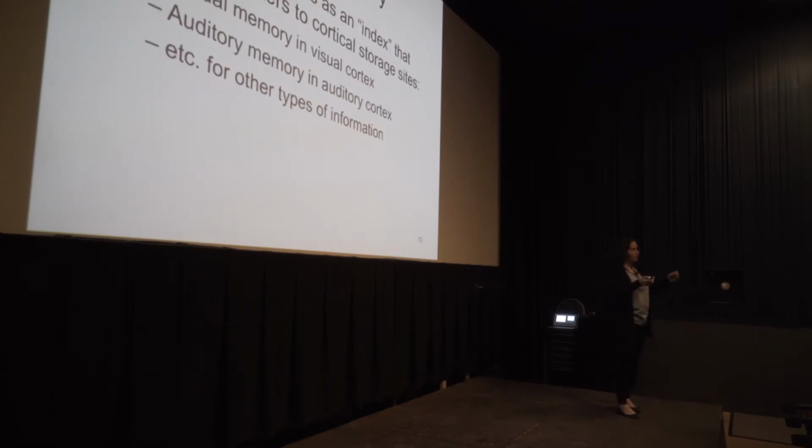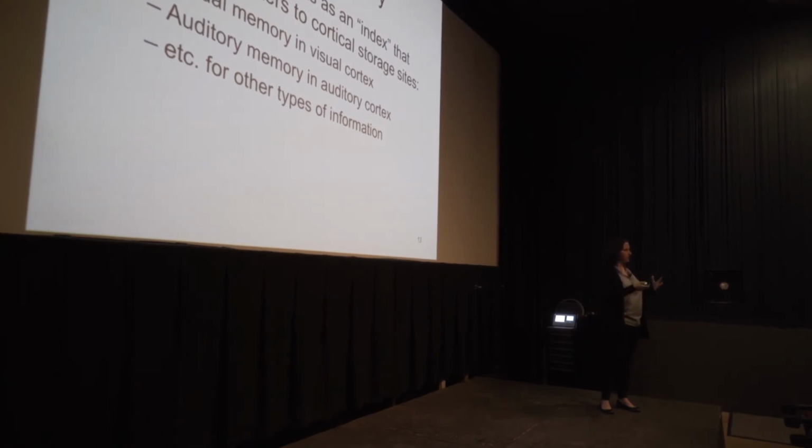So this, again, is just one theory of why or how these different brain regions are connected with each other, interacting with each other to retrieve episodic memories. So remember I said that an episodic memory involves things such as sights, the sounds, your feelings. All of this information is combined into an episodic memory. So you need to process all of that information to make an episode. So the hippocampus acts as an index, or it stores pointers to those memories.